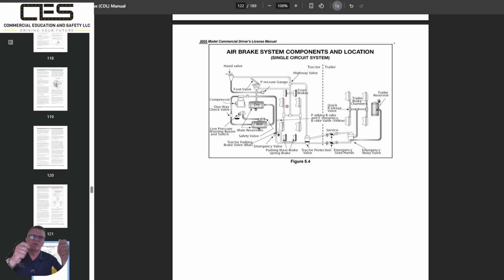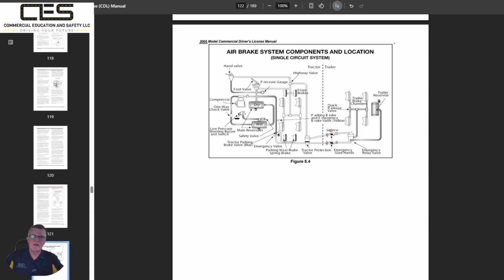That's why it has a red and a blue air line going from the tractor to the trailer, in between the catwalk there. The red line is a trailer air supply. People call it an emergency line. If you want to, I guess it is. But it supplies air to your tank because the trailer doesn't have its own air supply. The blue line is the service. So red emergency, blue service. When I hit my brakes, it sends air through the blue line.